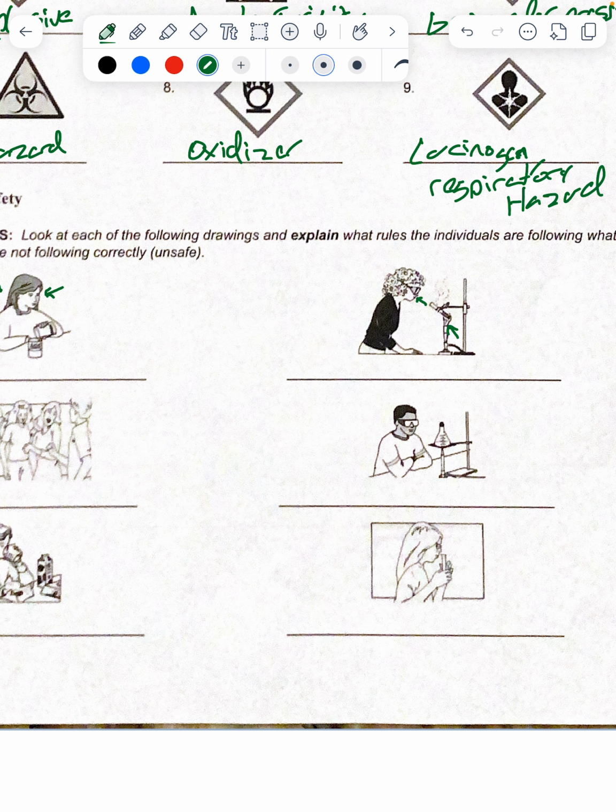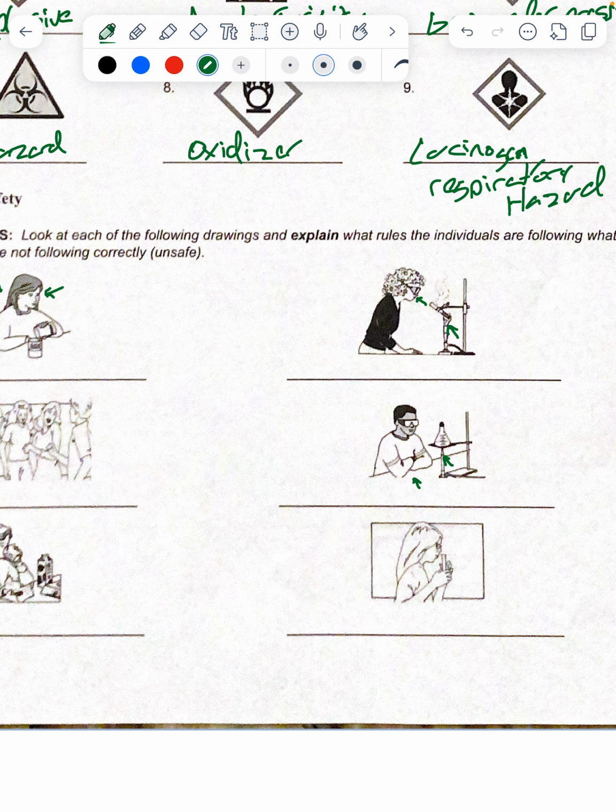Looking at this next one, it looks like goggles are on. I see some long sleeves here; those could probably go back. Apron, that kind of thing. I see on the key it says sitting. Honestly, I don't think sitting is really much of an issue. But if you're heating this up right here, I would probably not be as close as he is, just in case. So just be smart. Okay, next person.